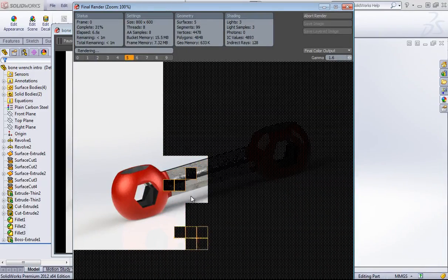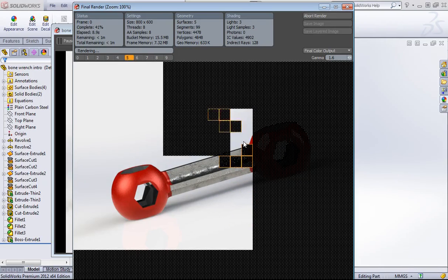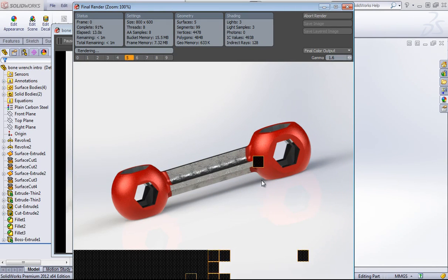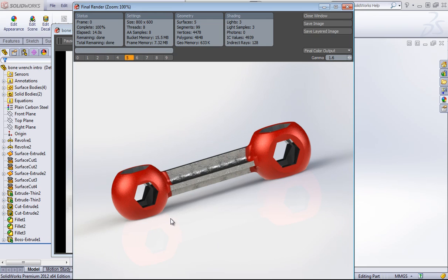You can see as this goes, it's rendering pretty quickly, but I have 8 boxes moving, and they have one for every core that you have on your processor. So if you have a 4-core processor like I do with hyper-threading, which turns it to 8 virtual cores, then you'll be rendering with all 8 of those cores at once. But I'll talk more in detail about that in another video on hardware.